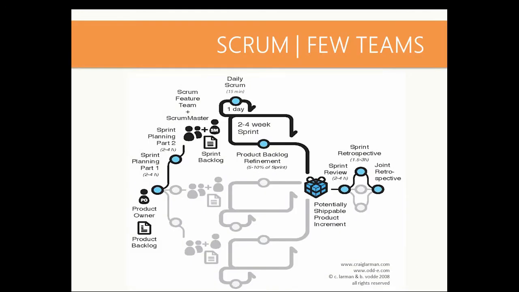All the parts are still there. In a moderately scaled environment, 2, 3, 4 teams, maybe 5, there's still one product owner with her product backlog, but there's something happening with sprint planning, and that's why I highlighted it. Sprint planning part 1 is done jointly over all the teams. It takes some organizing, and in this example it's 3 teams. The 3 Scrum Masters will work with their teams to agree who will participate in sprint planning part 1.